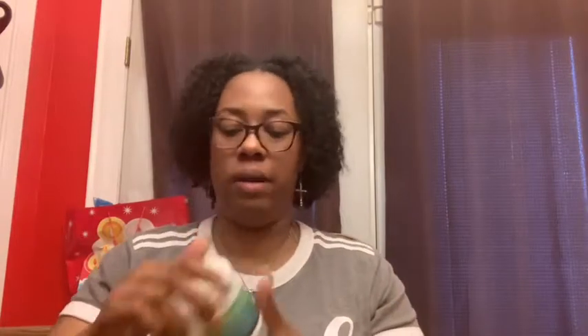The next product I want to talk about is her Moisturizing Cream. This is one of the products that made me fall in love with this brand. It smells so good and it's very thick — thicker than a leave-in. That's what made me fall in love with this brand. I didn't have the leave-in at first; I only had the Moisturizing Cream and the Deep Conditioner when I first started. This Moisturizing Cream is like a leave-in, but it gives you more.